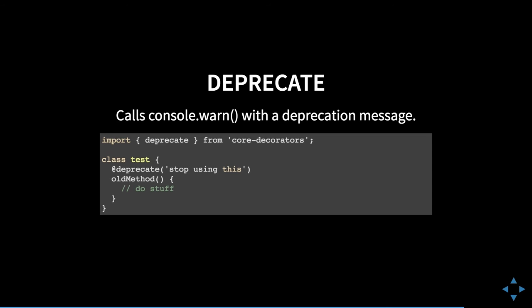Another one that I think we're going to start using is deprecate. So we have a large code base, so when we want to make changes, we can't just decide to go through 20,000 lines of code, or however many lines our current code base is, and we have to do it kind of piecemeal. As we go into a module, we update it to whatever the latest way we're doing it is. And so this would allow you to deprecate existing methods. You just pass in a string, and it will do a console warn anytime that method is used.